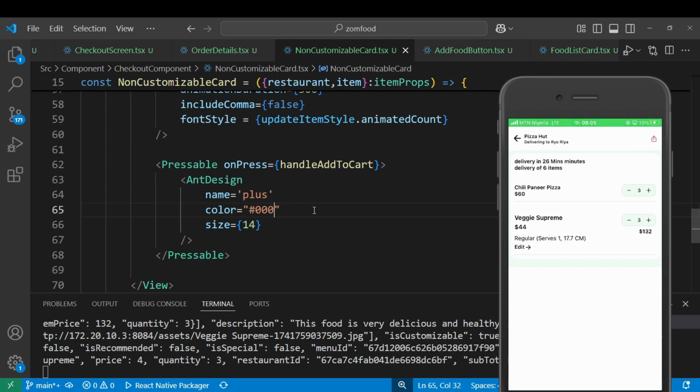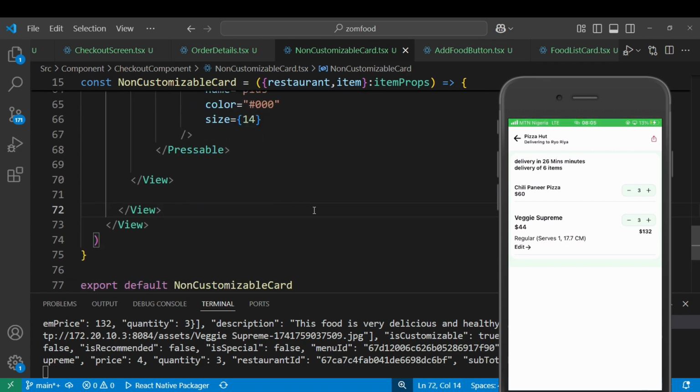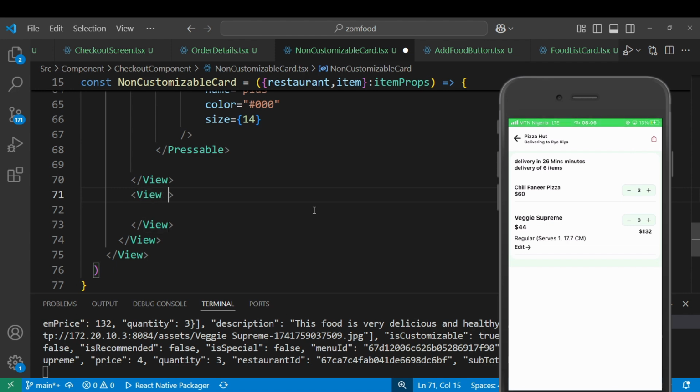So for the non-customizable, we need to display the total price there. To display the total price, we are just going to come down here after the whole thing. Inside here, we're going to render a view, another view here, and then let's add a style to it. Let me just use an inline style here.